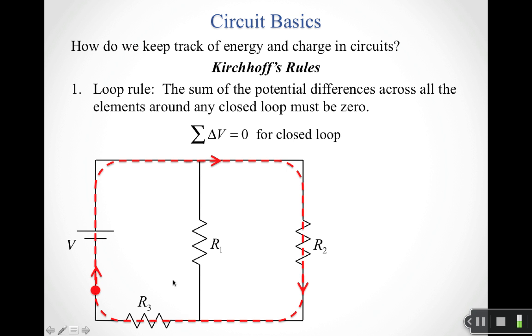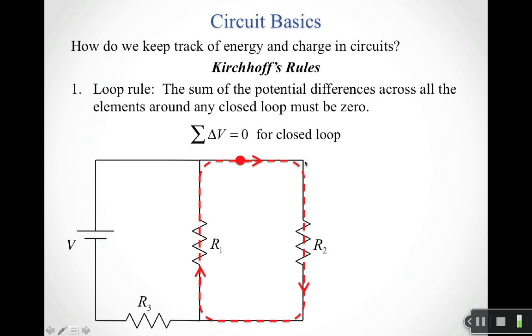I can do this for any particular loop, right? So I did it for this loop and saw that the potential increase across the battery had to be equal to the potential drops across these two resistors. If I pick a different loop, start from the same point, I still see the same thing. Again, I'm going to have a potential gain across the battery. I'm going to have a potential drop across this resistor and a potential drop across this resistor. And the drop across these two resistors has to be the same as what I gained across the battery, because I've come back to the same point I started. So the potential changes through my whole loop have got to add up to be zero.